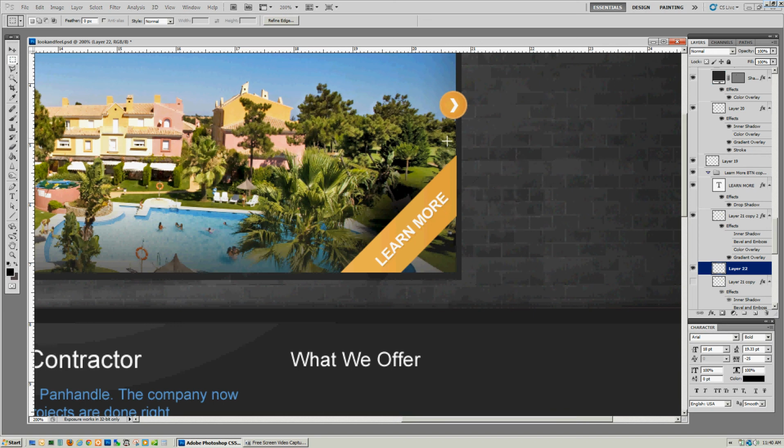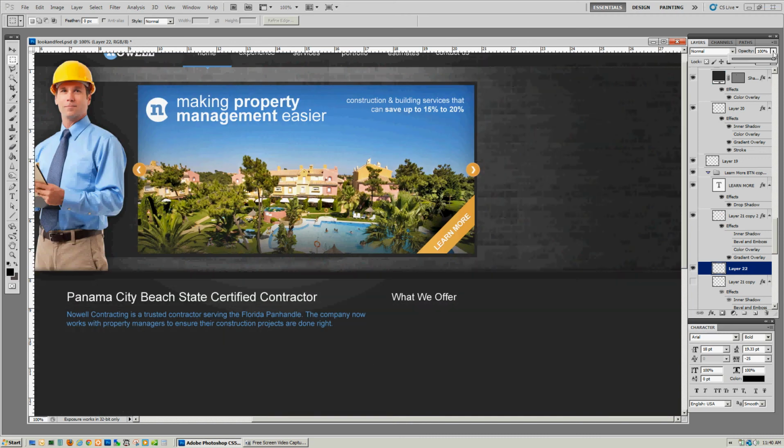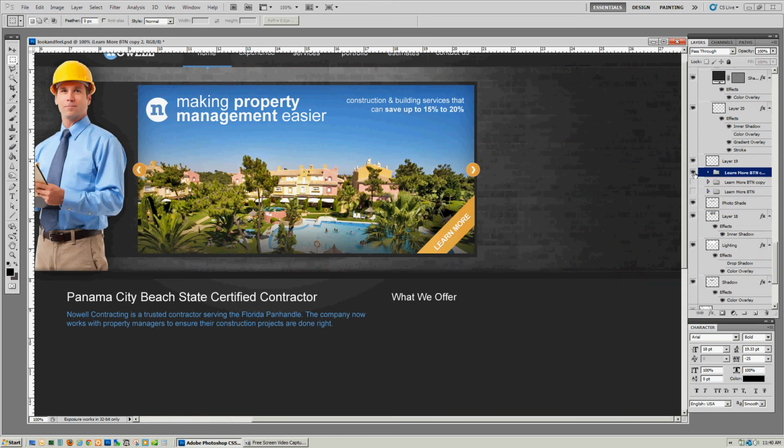Okay, I'm just deleting the extra space here. Okay, that shadow's a bit too dark, so let's just lighten it up. Okay, so I just added a little bit of a shadow to that button.